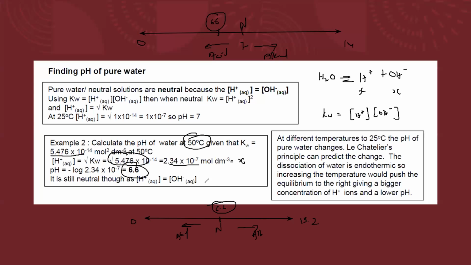So is it clear? Because of the dissociation constant, we have an equal amount of hydrogen and hydroxide ions. That's why the water is still neutral. So it does not mean that if you have pure water and its pH is less than 7 or more than 7, it is acidic or alkaline. It depends on the temperature at which you are measuring the pH. Any doubt in this part?